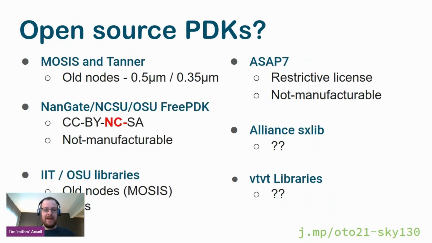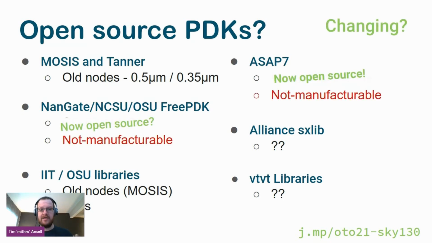And this seems to me like the type of thing you need to get anything useful at all. And so I had to search for what was out there. There were some manufacturable PDKs, but they're on very, very old process nodes. And there was a bunch of other stuff that was under restrictive licenses. Although since I've started in this area, we've definitely seen a slow change in things actually becoming open source now.